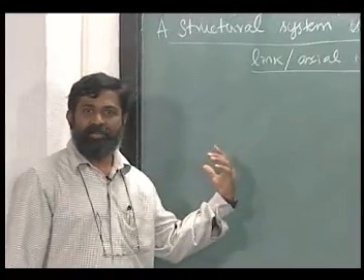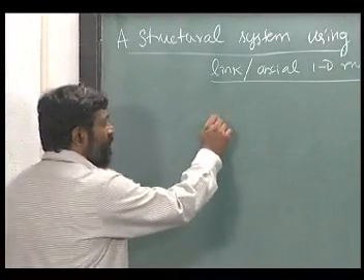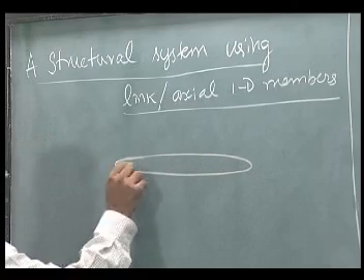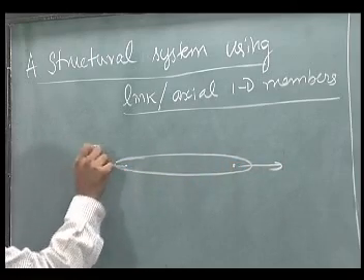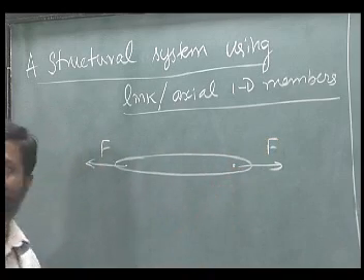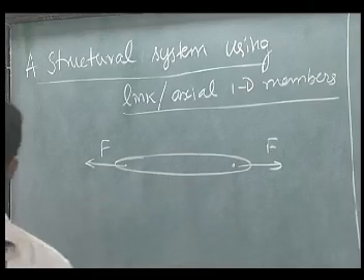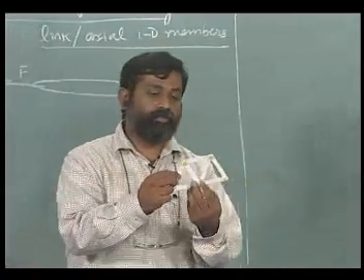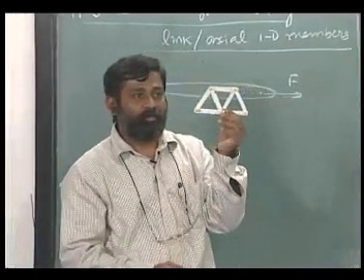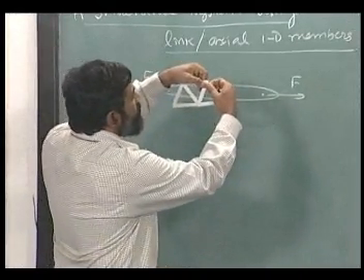In the last clipping we looked at a link member or an axial member. Now we will look at a system that you can build out of this. The simplest system that you can build out of this, thanks to Mr. Venkateshwar Rao, we have built a system here. If you notice, each is a member.